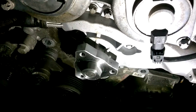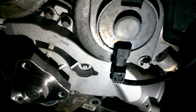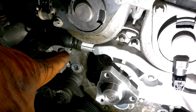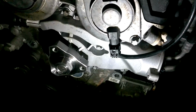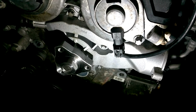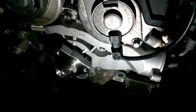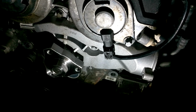So the water pump is back in. Let's focus in on that. All the E-torque bolts are fitted back. This hose is back in. I just need to put the clip on it, fit the thermostat housing on this side, and it will be refitting all the components that were removed in the opposite way. So as we stripped it, fit back the same, and the job will be done.